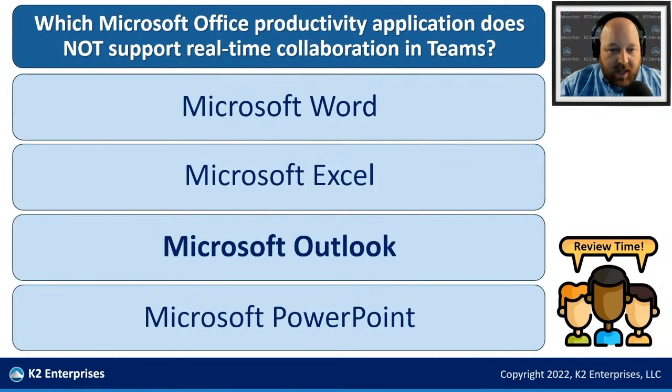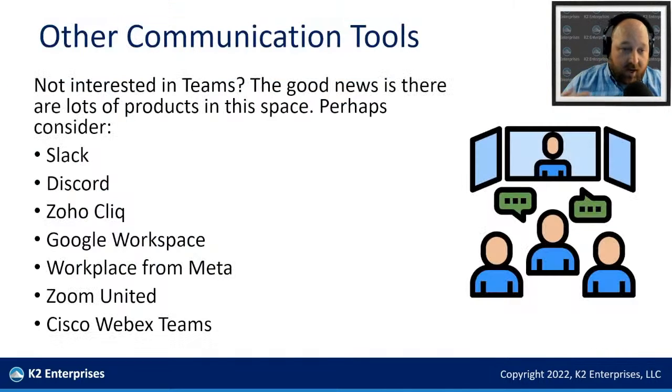Now, I don't want to spend a lot of time on this, but I do want to draw your attention to the fact that there are other communication products and services out there. If Teams doesn't float your boat, doesn't ring your bell, good news is there's lots of other products in this space, other products and services that you might want to consider, like Slack. Slack, in a lot of ways, is the originator of this kind of real-time tool that brings together communication of all aspects under one roof. Likewise, Discord's another great tool that's been in this space a long time.